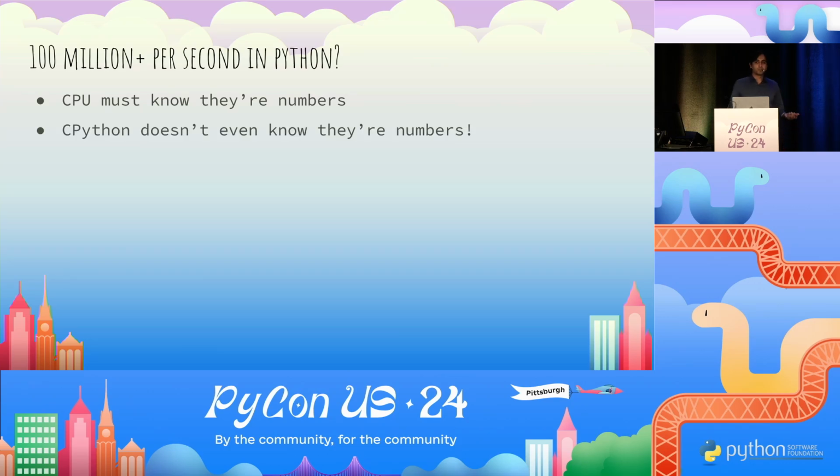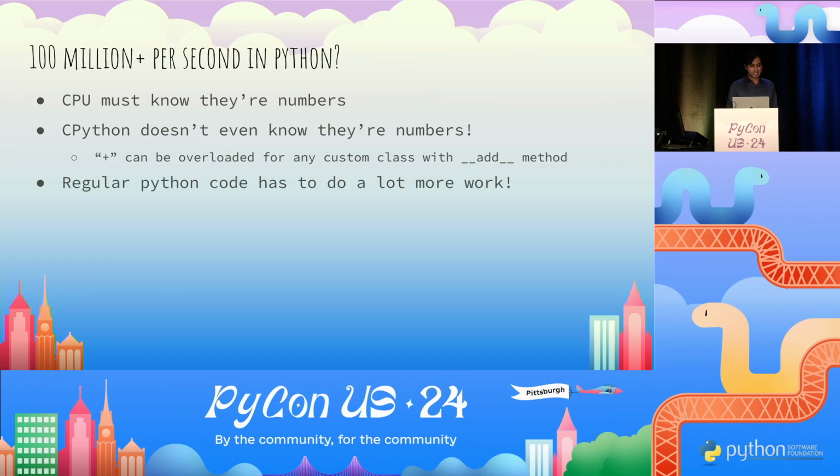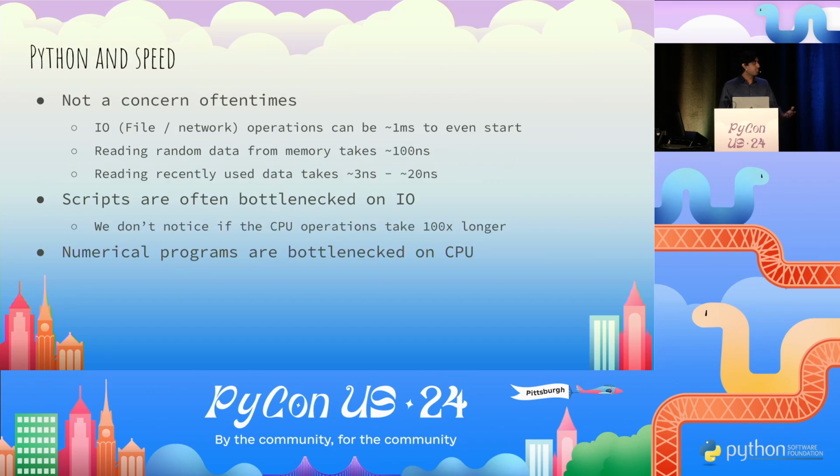But the thing is, when you write code in Python, if you have a function that takes two integers and adds them, nowhere in that function did you tell the interpreter that they're two numbers. They could have been two classes with an add operation on them, right? So there's a lot of hoops that our program has to jump through just to be able to tell the CPU what kind of addition operation to do here. And this is where we gain the flexibility, because you can write super generic code. You don't have to write types. But this is also where the Python is slower narrative comes from. It's not a concern sometimes.